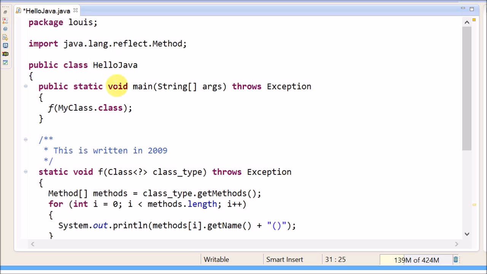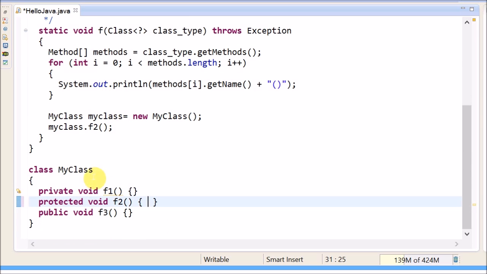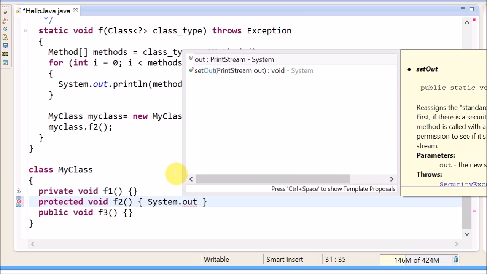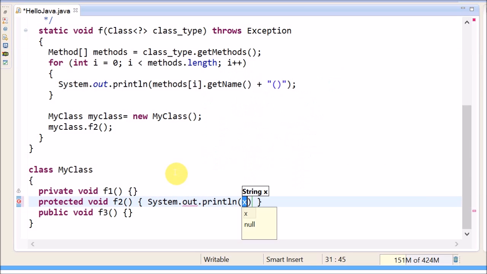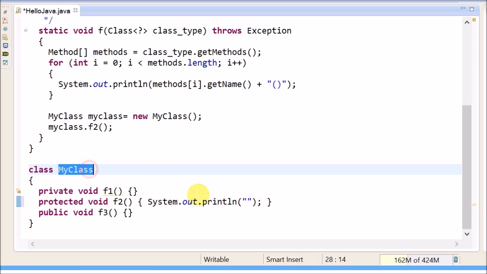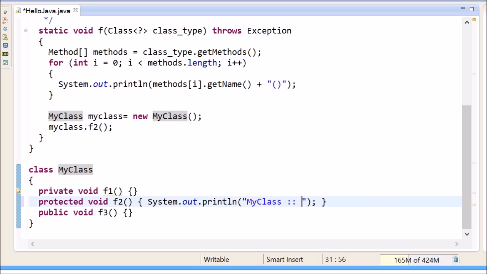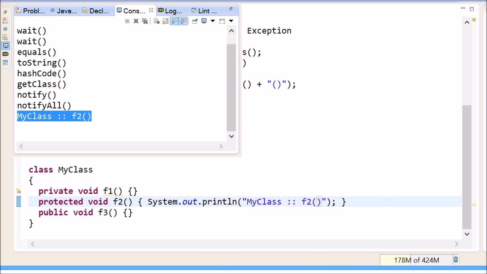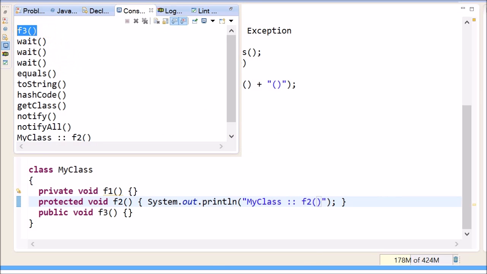Because we're in the same package. That's one of those Java quirks. Protected fields and protected methods are accessible from the outside. Okay, so this is accessible, but it did not get picked up.